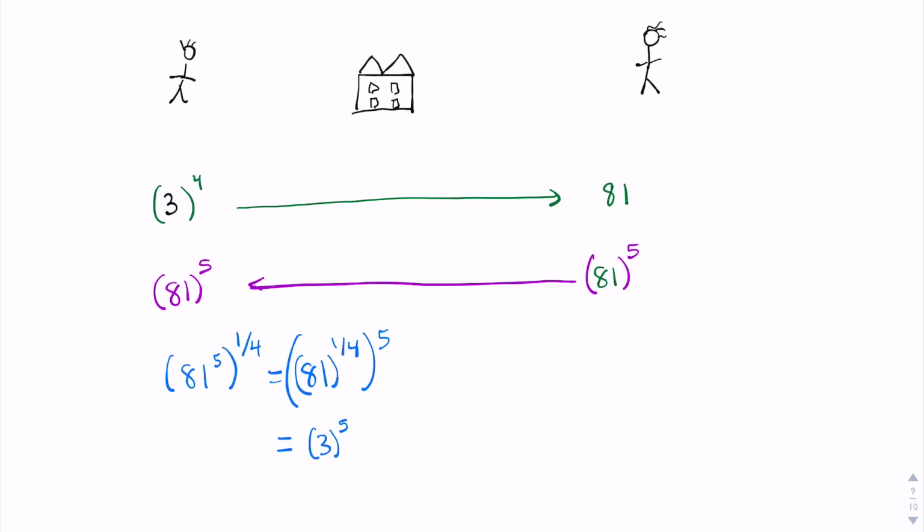And so when your friend gets the message, he will get 3 to the 5th power, but he knows how to undo that power. He knows that he coded it, or his security code is 5. He can undo that, and you'll get back the original message. So the last thing he has to do is take 3 to the 5th raised to the 1/5, and what you will get back is the original message that you started with. And all the government sees is a different message, not the original message ever.